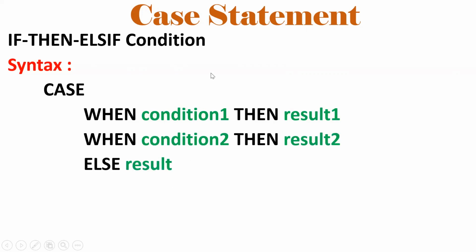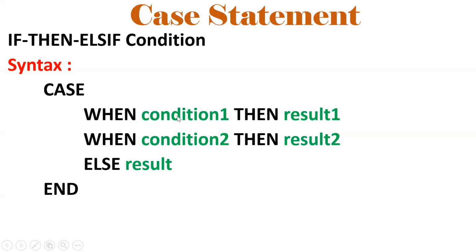If I want to handle any conditions in SQL, we go for either CASE or DECODE. When this condition is satisfied, we display this result. When this other condition is satisfied, we display that result. When both conditions fail, it goes to the ELSE part. So this is the syntax: CASE when condition 1 is satisfied, it displays the result; when condition 2 is satisfied, it gives its result; when these two conditions fail, it goes to ELSE. Suppose the first condition and second condition are satisfied, but what happened?